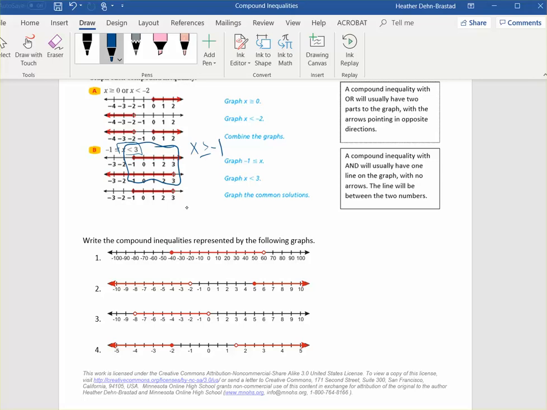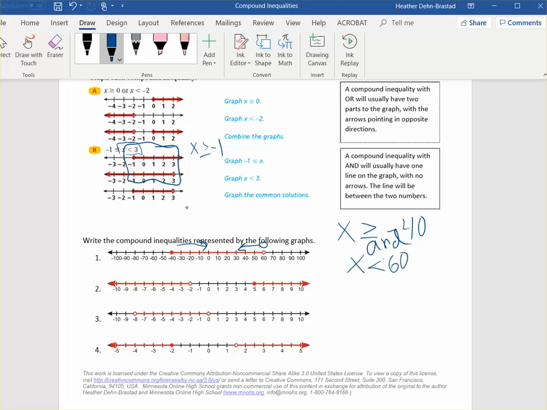So the first one, it looks like they put a solid dot at -40 and then they started going to the right. So that would represent that x is greater than or equal to, because it's a solid dot, it's filled in, and it would be -40. And then, using the word and, it's also combining an open circle at 60 and an arrow to the left. So that represents x is less than 60.